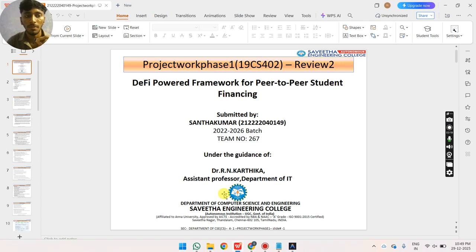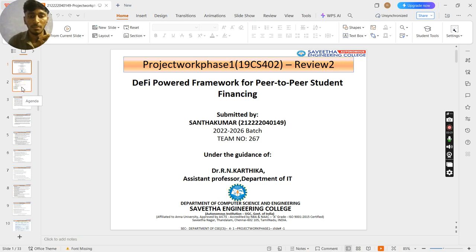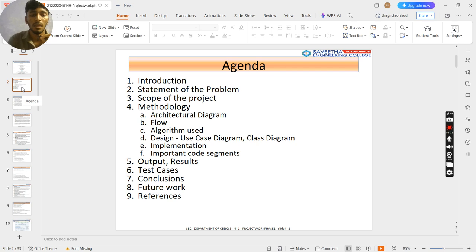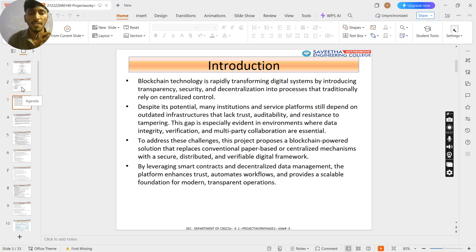Let's now go through the PPT of our project. As we saw, we are also using blockchain technology here for storing the transaction records of data which cost more amount of funds.